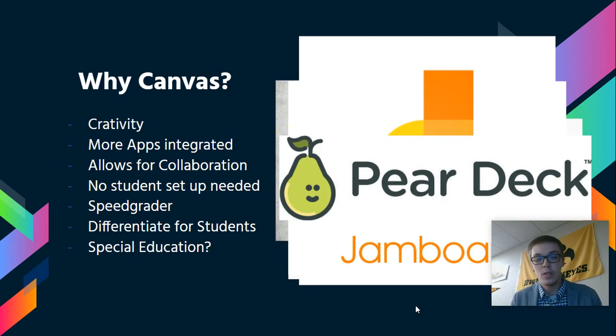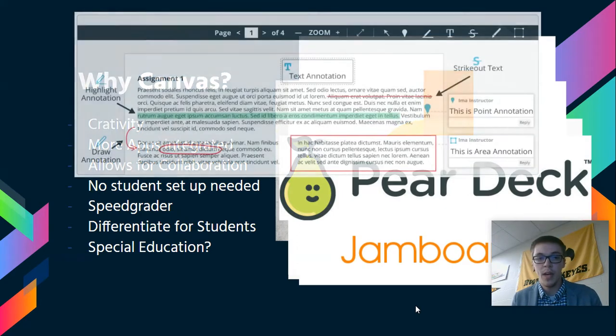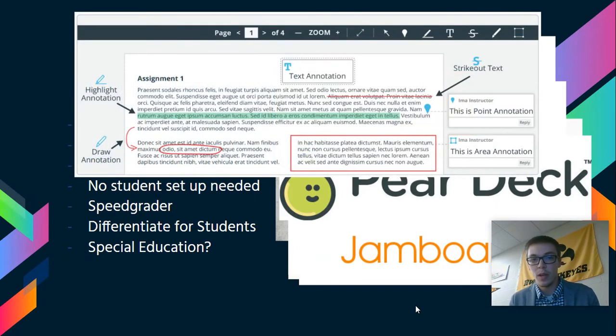Another feature that's unique is the SpeedGrader feature. It's something that was on Classroom and the other features that we have, but it allows us to do a few more things. You can use text annotation. You can highlight, you can cross out, you can draw on it, and you can leave comments on the side. You can even leave feedback through videos and through audio on Canvas. So that's something a little bit different that maybe we haven't had in the past.